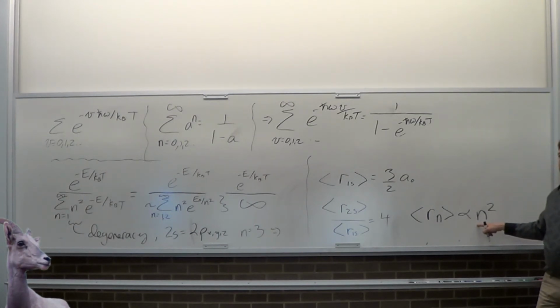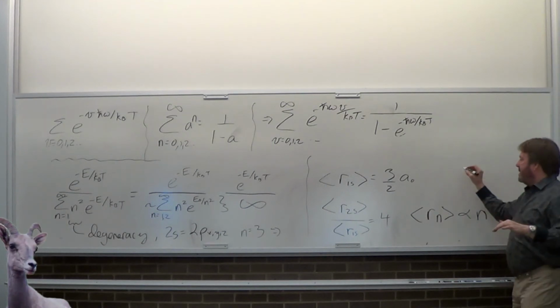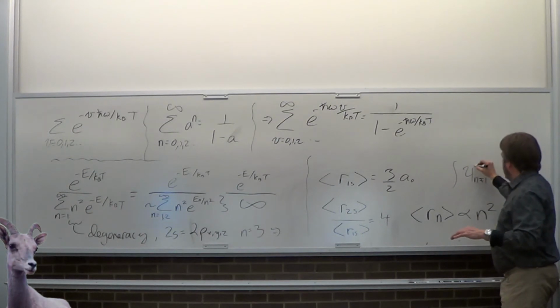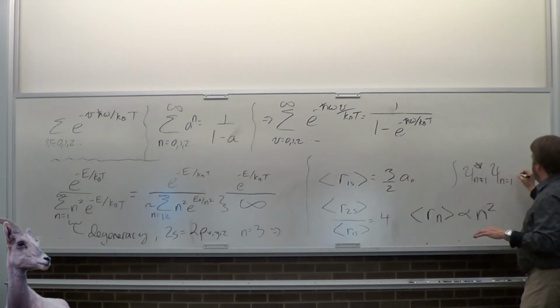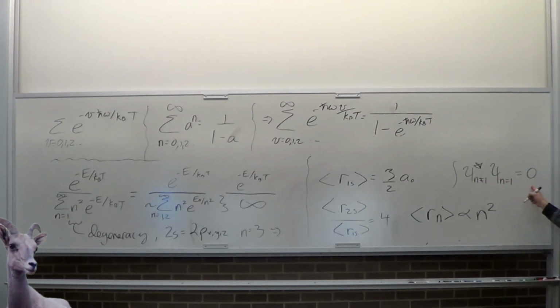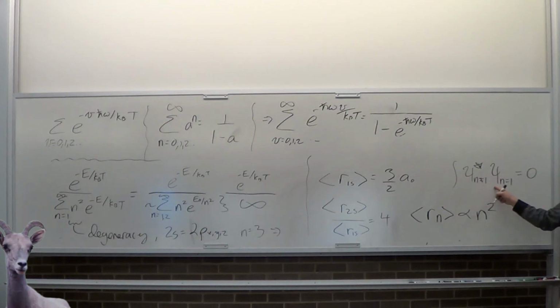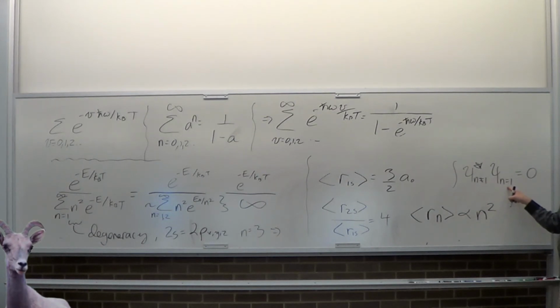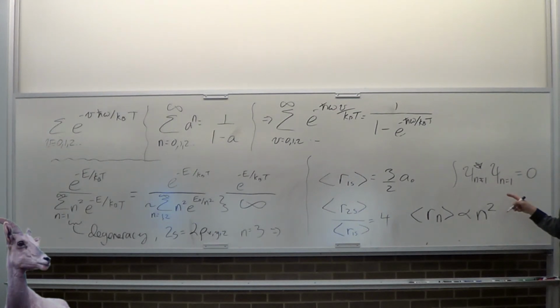There's actually a more accurate way to think about that, which is to remember that these things have to be orthogonal. Wave functions that are solutions to an operator like the Hamiltonian are orthogonal. The only way you can do this is if the thing has to grow. They have to get out of each other's way. That's actually a more accurate way to think of this.